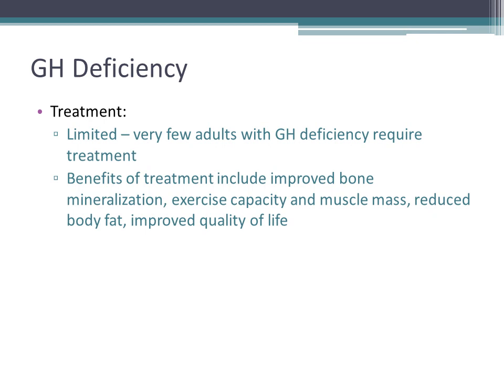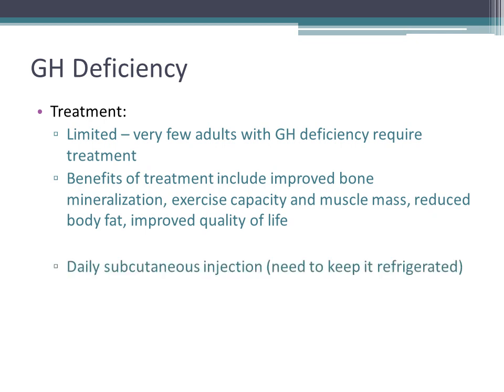Mainly improvement in bone mineralization, exercise capacity and muscle mass, and it could reduce body fat a bit and improve quality of life. However, treatment is administered through daily subcutaneous injections, which have to be kept at room temperature or refrigerated when not in use, and it's pretty expensive. And we typically monitor the response to therapy by following the IGF-1 level, and we want to keep it in the normal range for the age.